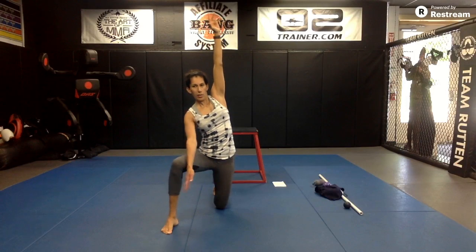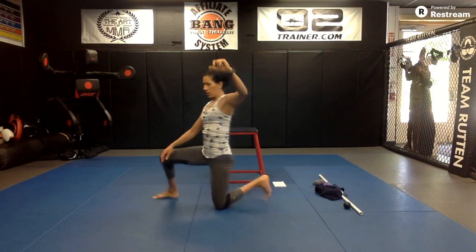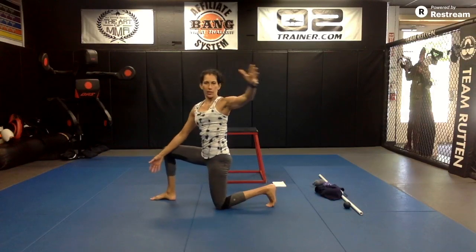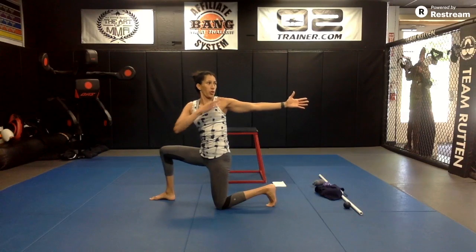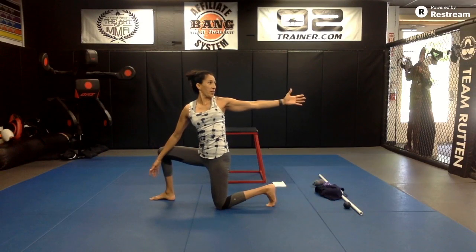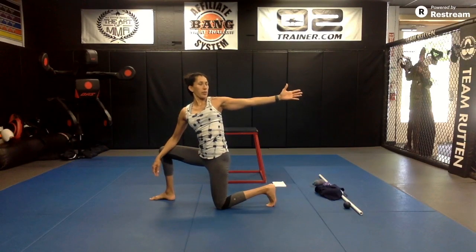Now bring the arm inside the knee. Let's open up to rotation. I keep changing so that I can be the better angle for you guys to see. So I'm trying to get this shoulder back as far as I can. And that movement again should be coming from the thoracic spine, the upper part where the ribs are basically.